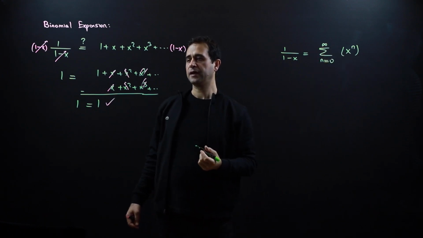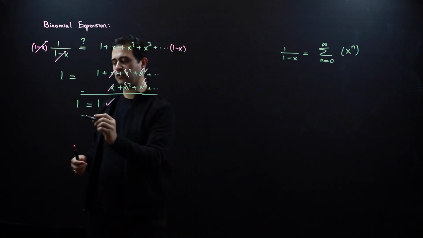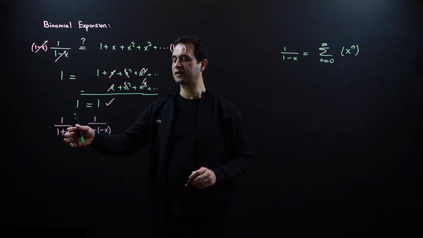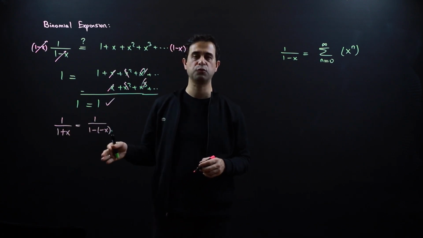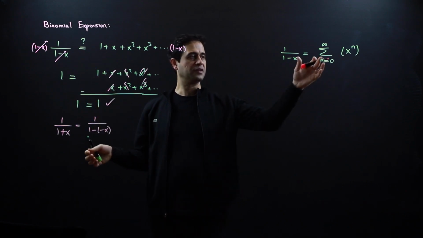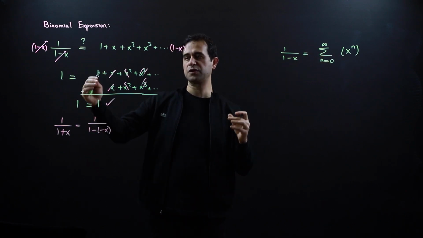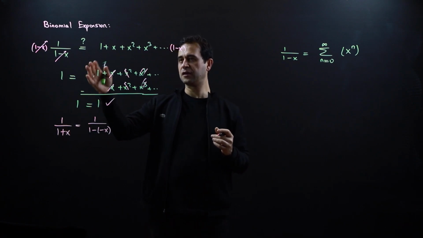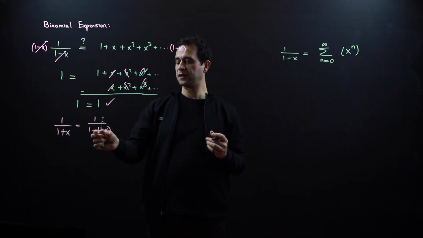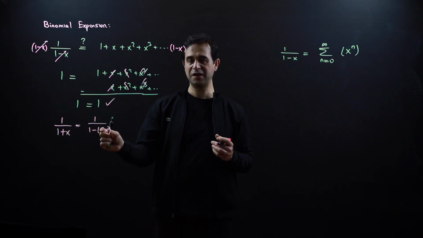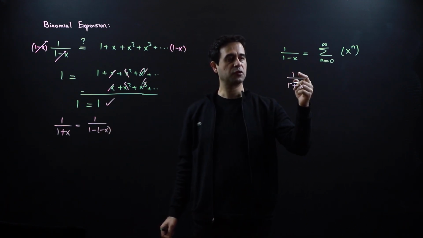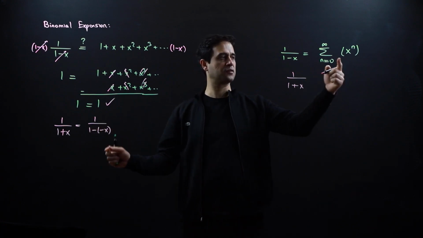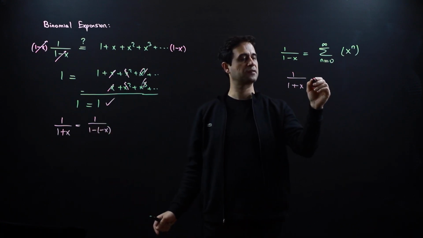Yeah. So you see 1 over 1 minus x is equal to the sum from n equals 0 to infinity of x to the n. Okay? And the next expansion, this time I'm going to do 1 plus x. So 1 plus x is equal to 1 minus minus x. So what I'm trying to do is use this expansion, which I already showed that it works, not repeat all this procedure again, and just replace this 1 plus x with 1 minus a term, and now it's 1 minus minus x, right? So that's why I can use the same expression for 1 plus x, because this is nothing but 1 minus minus x. So wherever I see x, I'm going to replace that with minus x.